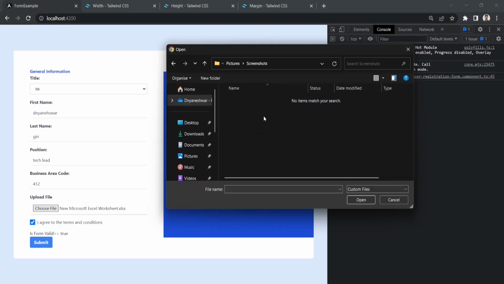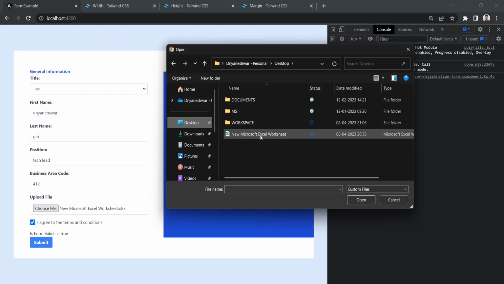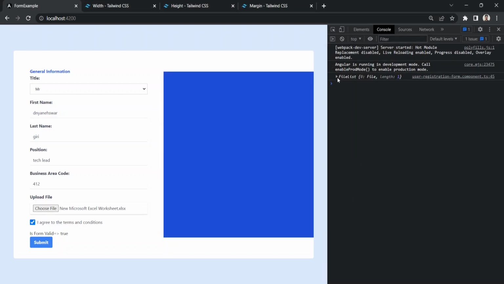If it is not able to find a CSV or spreadsheet file, it will show that no items match your search, because we have strictly specified that we want to accept only CSV and spreadsheet files. So whenever it sees those files, only then will it allow you to choose the file. If I click on this file, you can see immediately I have this console log here which says what the name of the file is.